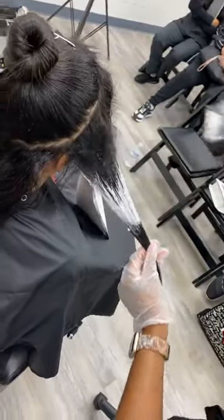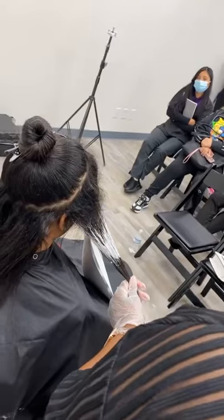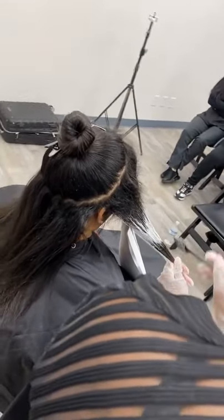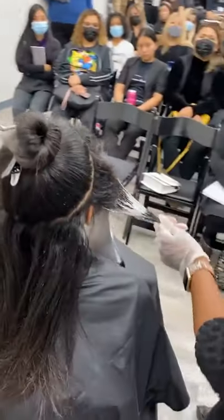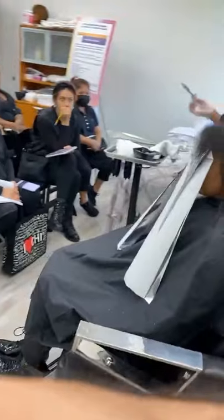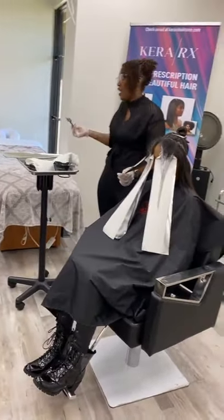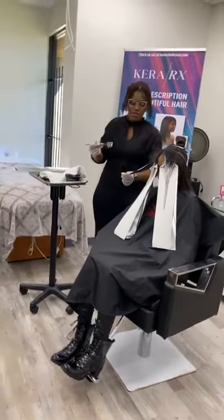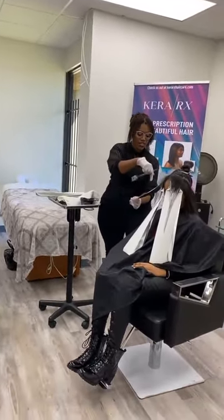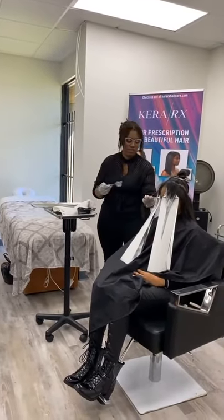I also recommend you change up the pattern that you're doing. So in the front, I did more high points, low points here. In the back, I'm creating a little bit more of a V. So again, the more you switch up the direction that you're doing, the more blending you're gonna get as well. If you do the same thing on every section, you're still gonna get a line, right? So switch it up every now and then on where you're leaving the depth. Does that make sense? Yes.